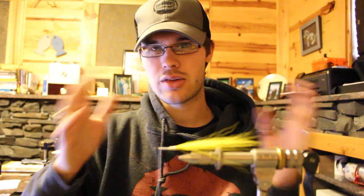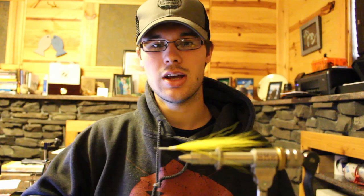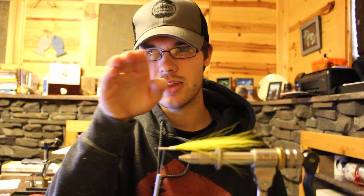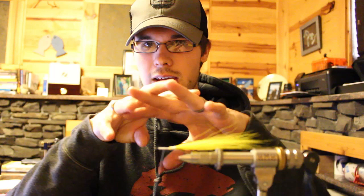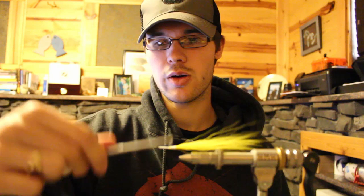Hopefully that was useful for you guys — thread basics. Hold the hook, start your thread, constant even pressure, tying with constant pressure at lower tension than your bobbin is set to. You can also tie at higher tension by pinching your thread spool between your thumb and finger while you tie. Use your hook deflection to make sure you're drawing a perfect circle. You should be able to lock any material down with a loose pinch wrap pulling straight down, then a small figure eight, widening that gap and putting all the tension down on that rough surface. By going four forward and four back, you lock everything in place so it can't loosen up.